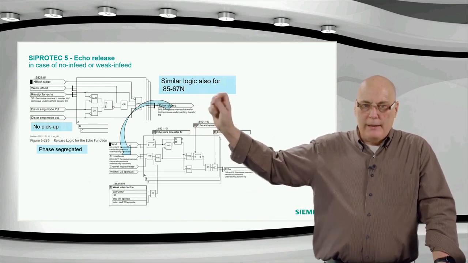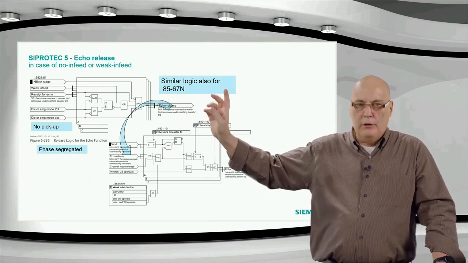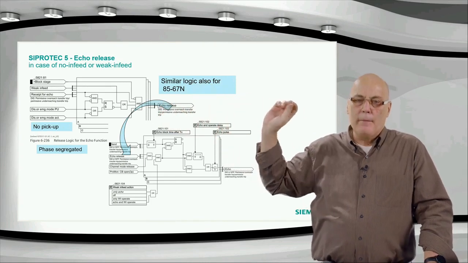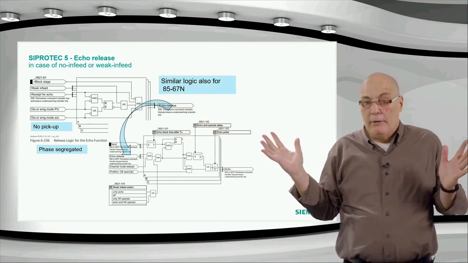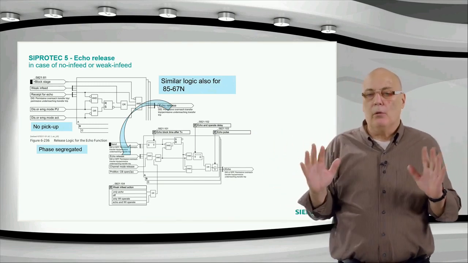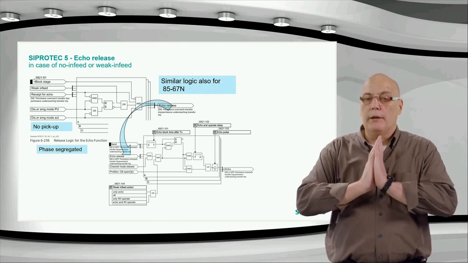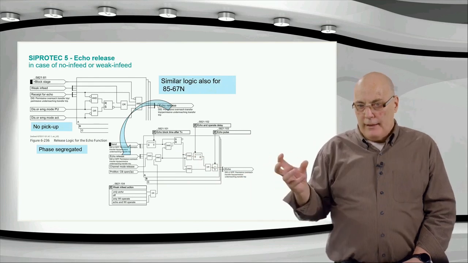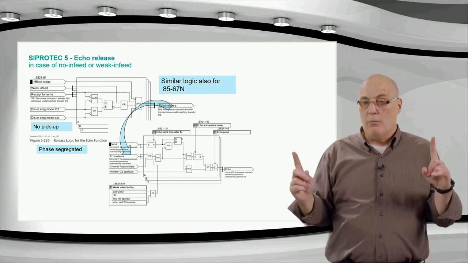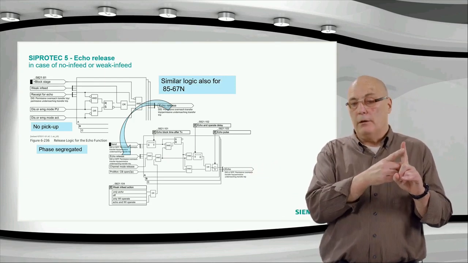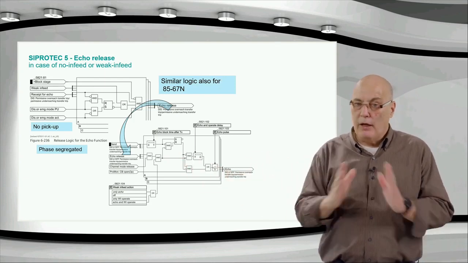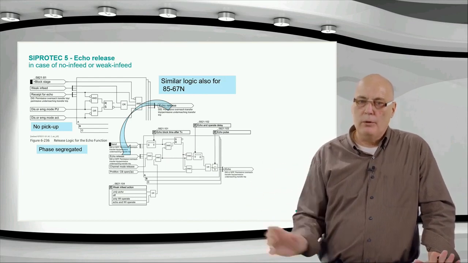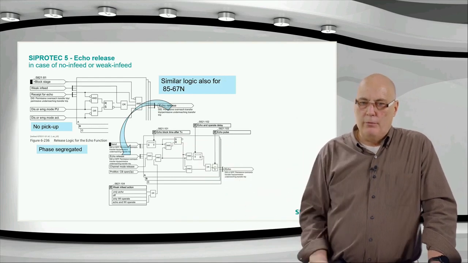If, however, you get a weak-infeed condition, but you have a receive signal and everything is healthy and there is no pickup, then you would say, all right, I'm getting a receive signal, I have no pickup. So for me, it looks like I'm a weak-infeed because you are receiving, and you would then release the echo, and the echo would then be sent here. There are some stabilizing techniques here to prevent ping-pong echoes, so that the system doesn't lock itself up, where the one receives an echo and then sends it back. There's a timer which says if I have sent a signal, I cannot send an echo shortly afterwards, otherwise you get the system locking up. That's all done internally with the default timers.